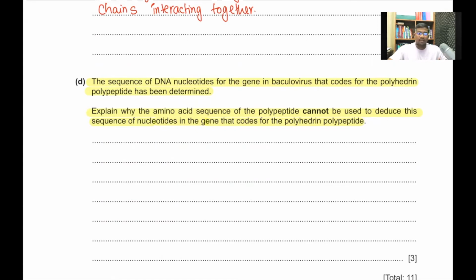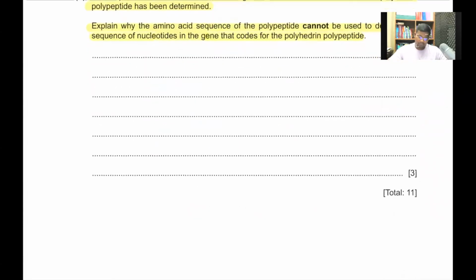And since there are 64 codons for only 20 amino acids, the third base in the codon can be very different. Usually the first 2 bases match, and then the third base is different. Stop codons do not specify any amino acid. So we want to know the stop codon. But there is more than one triplet of bases for stop codon as well. So that's why we're not going to be able to know it.